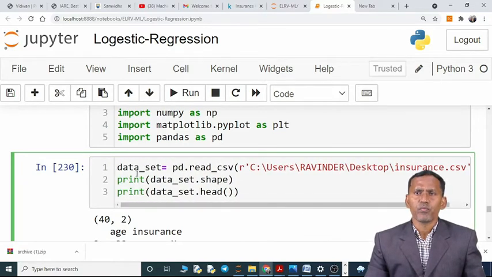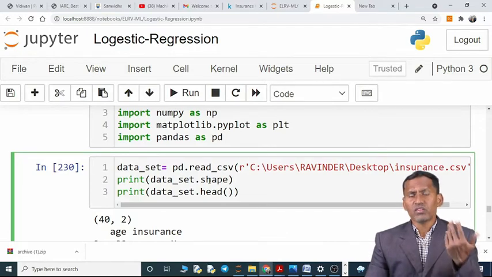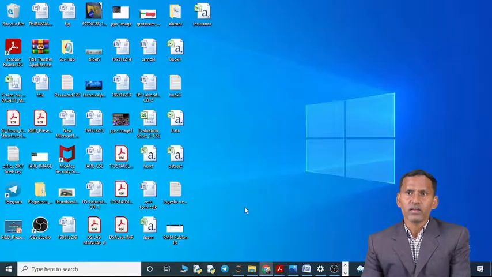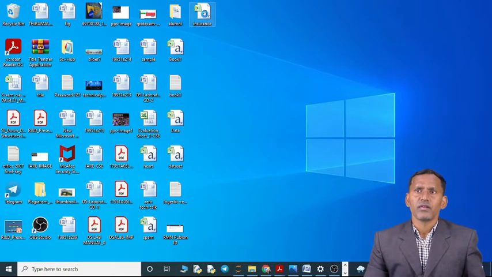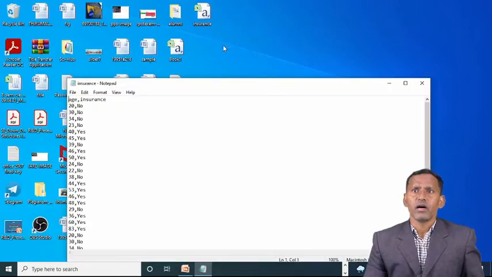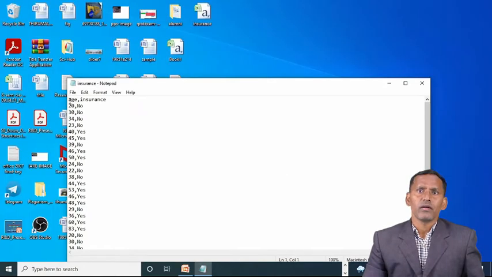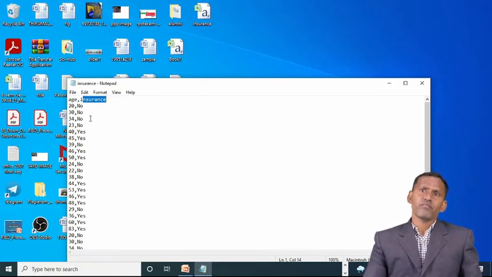And here I'm using the insurance data set. First of all, we have to download the insurance data set. I'll show the insurance data set here. This one contains two columns, age and have insurance.